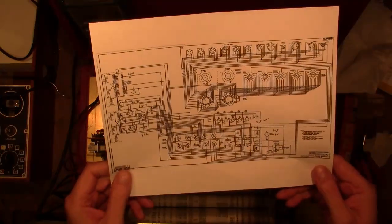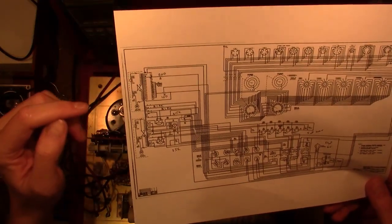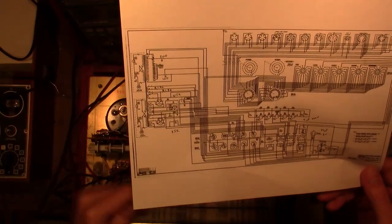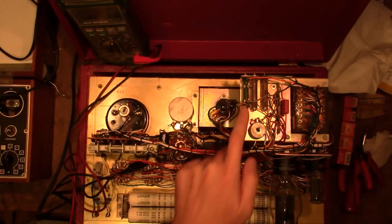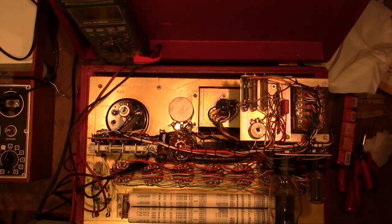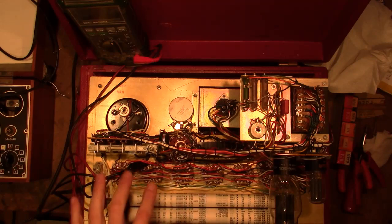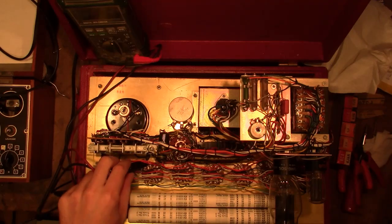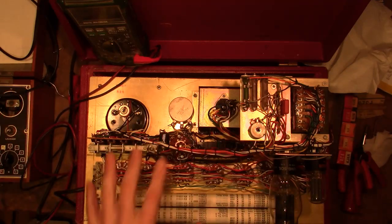Here's a schematic I found online and printed out. The resistor values are pretty tiny, so I went in and wrote them in by hand larger so I could read it. And now I'm checking the resistors. Also found a good online calibration and refurbishing guide. And one of the directions was to make sure you spray all the controls with DeoxIT.